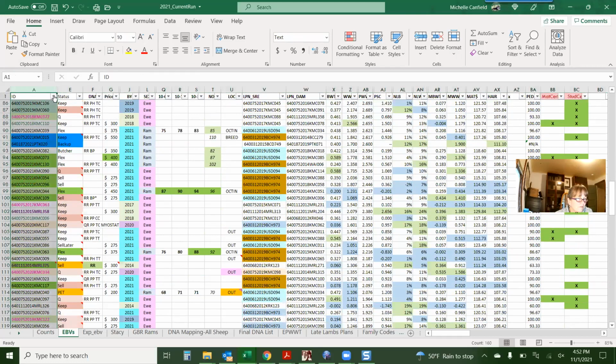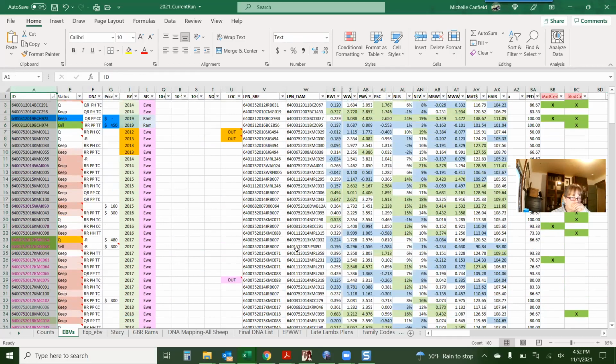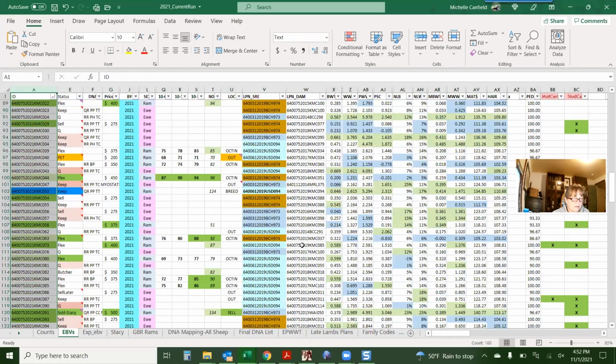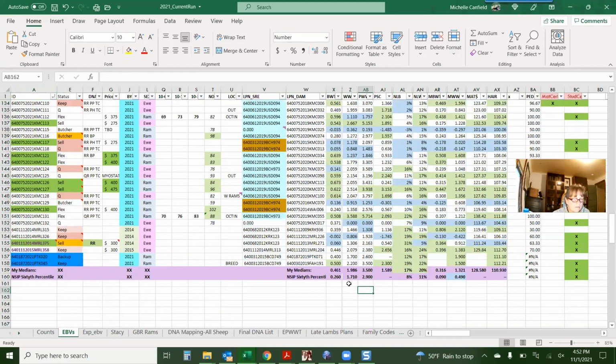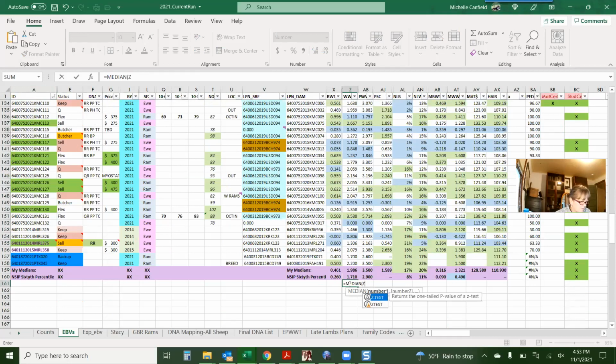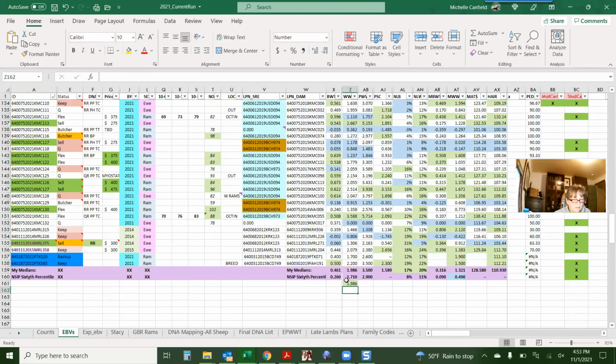I first sort to get these numbers at the bottom so that all my sheep data is at the top, and then you can just type equals median, and Excel helps you. Let's see what column I'm in, Z. I'd go starting from Z2 through Z158, and that gives me the median value, and you can click and drag that all the way across.